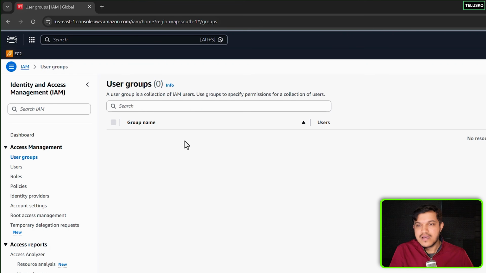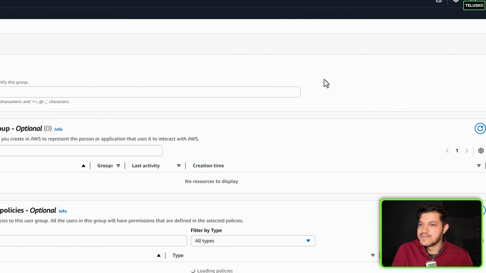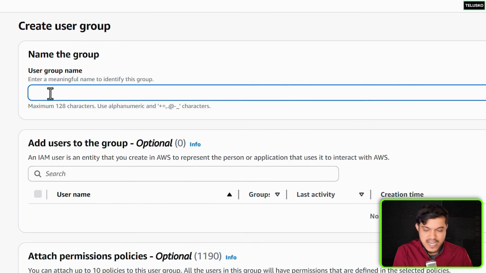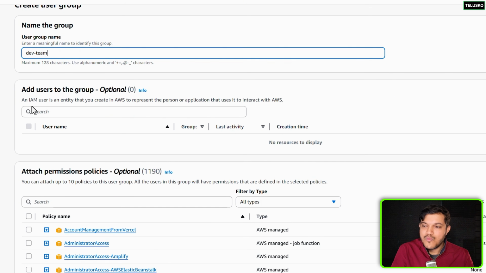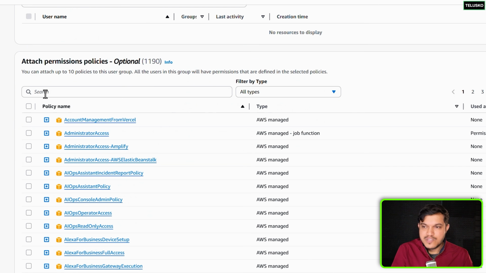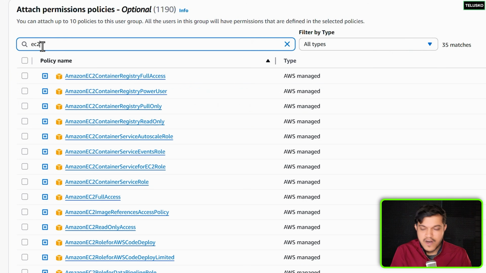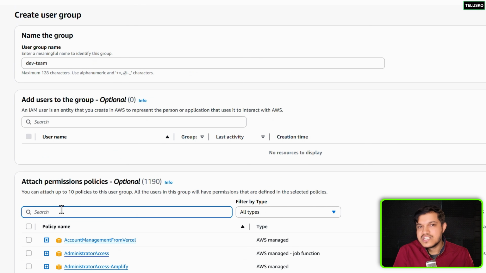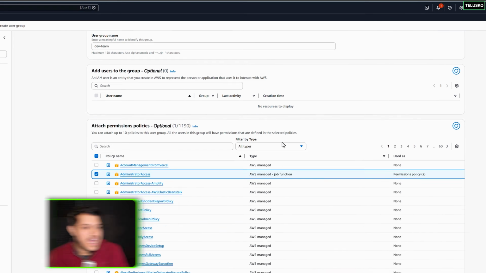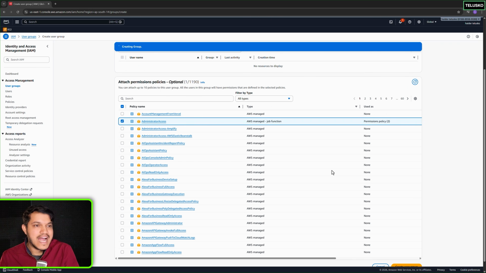I'll create one group here, maybe named development. Whatever group you want, you can create. I'll say dev team, and that's the name I have given here. Do you want to add any users? Right now there are none. And based on the need, you can specify which permissions to give. For example, I can give EC2 full access, meaning they can use only EC2. Whatever access you want, you can give. For now, since we are here for learning purposes, I would like to give complete administrator access, and I have created this group with admin access.